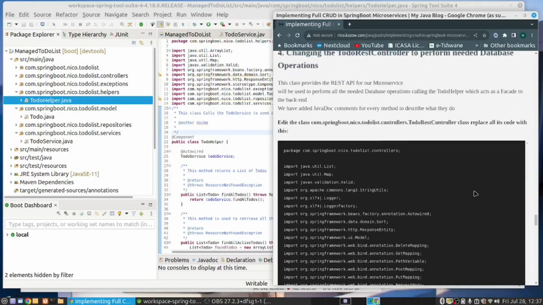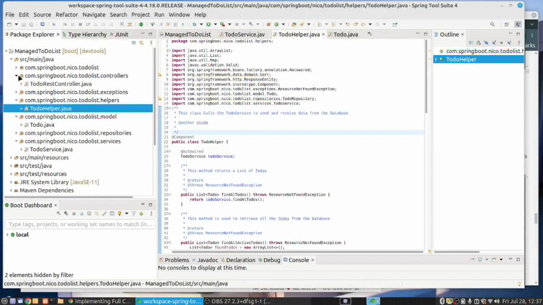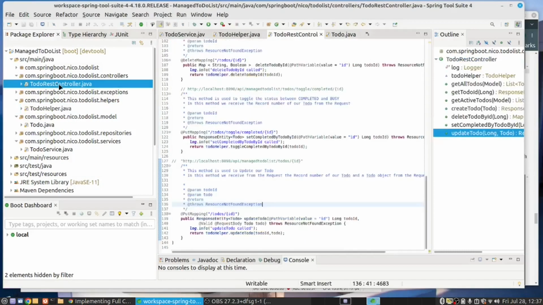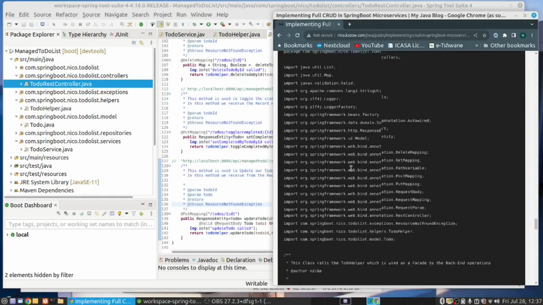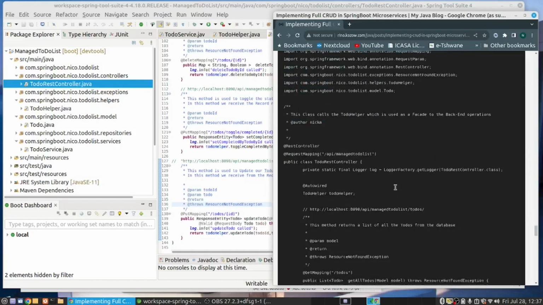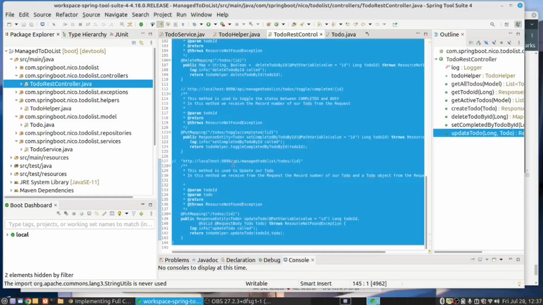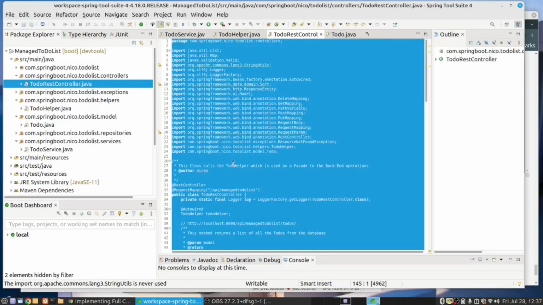Next, we need to edit the REST controller class that sits under controllers here. To do REST controller, copy all this code. Copy, Control A, delete, Control V to paste, Control S to save.